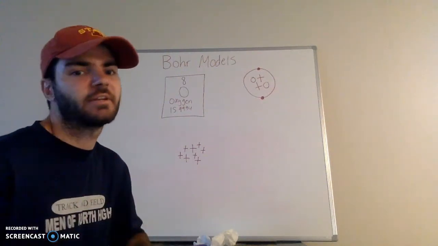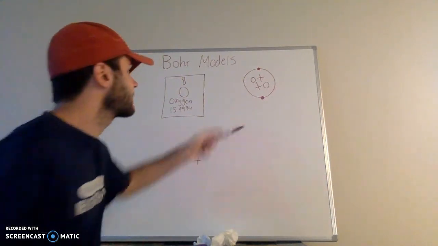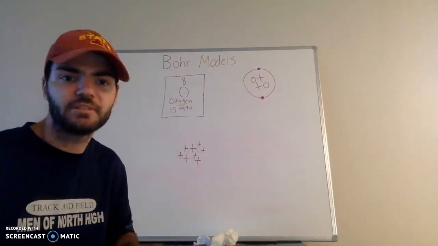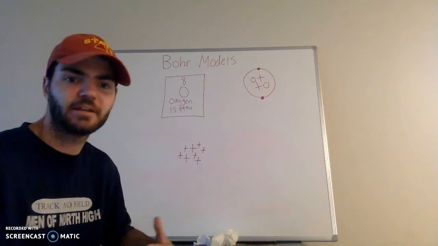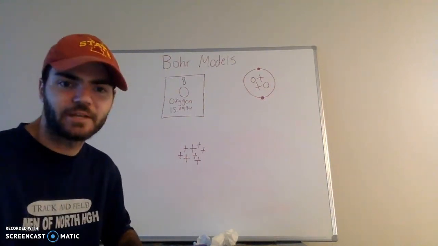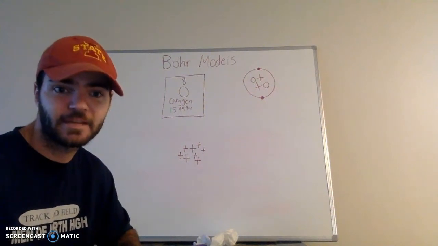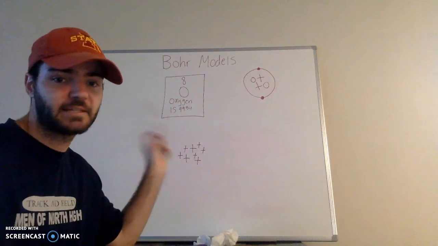Next, what's missing in our nucleus? What's missing at the center of this atom? Well, if you look at this example right here, we had our zeros for our neutrons. So we need to figure out how many neutrons we have. That's where we have a little math coming into play here, all right? What we need to do is look at our atomic mass, okay? Not our atomic number, our atomic mass, and that's usually written as a decimal.